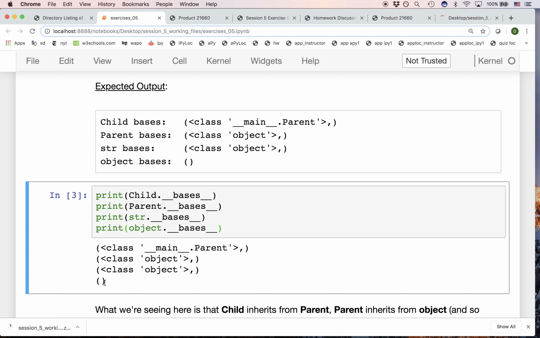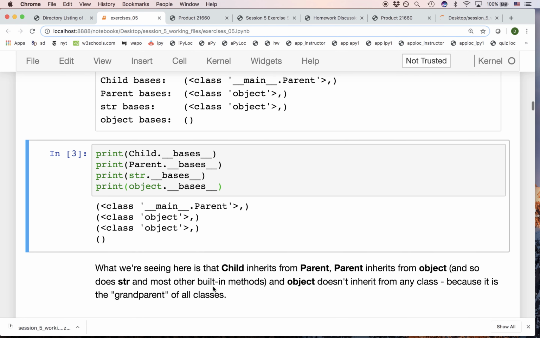Now, what is object? Object is something we might call the great ancestor of all other objects. See, Python is arranged into a hierarchy of classes, and any class that you create is going to inherit from object, or if it doesn't inherit from object, it may inherit from a class that does inherit from object. Now, the meaning for this is that Python is going to be able to imbue any object you create with certain functionality, and we'll explore that in the next exercise.